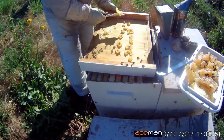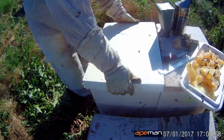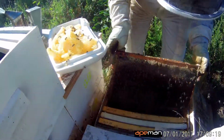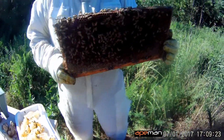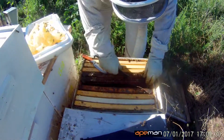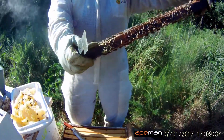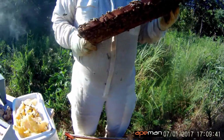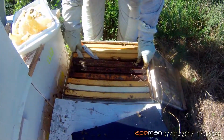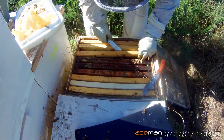I don't know if you can hear or not, but they're beginning to get irritated with us. Oh, on the bottom of it, there's a couple. Yep. He's saying that he's not seeing very much brood in this one. This one may have already swarmed. We may have come with the box too late. Let's put a pollen. They may be starting on the queen, but I don't need to check it again, I guess. Okay, so we're going to check on this one again because he says he's seeing pollen, but he's not really seeing signs of a queen. They may have started another queen, but there's not anything laying in here right away. Not that we're seeing.